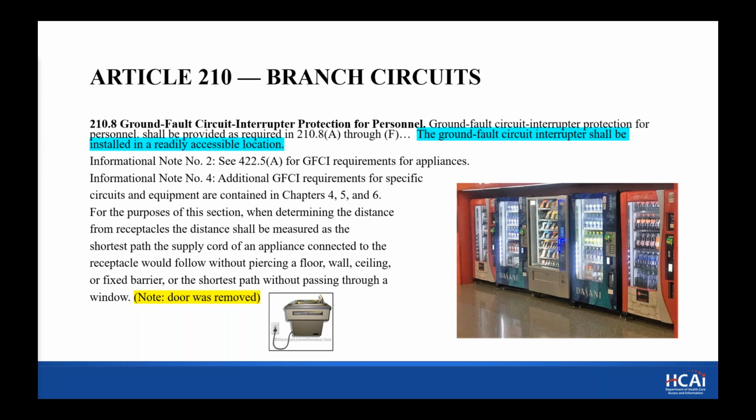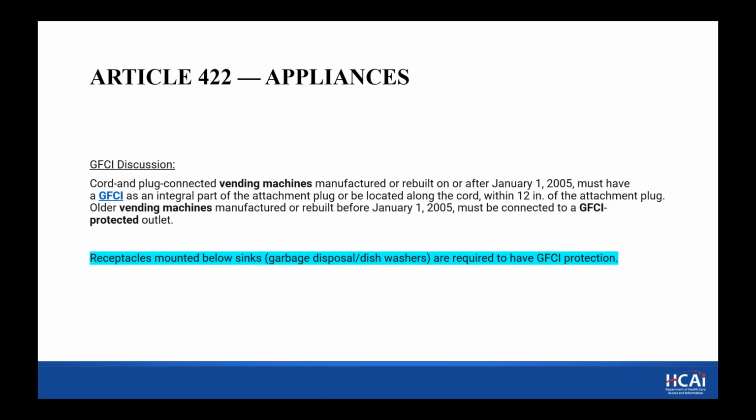Also, when it talks about accessible, it talks about the 6 foot distance between sinks, and this description used to include without piercing a door. Door was removed, so now if we look at this description, receptacles mounted below sinks will need to have GFCI protection.